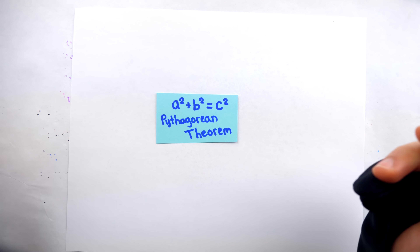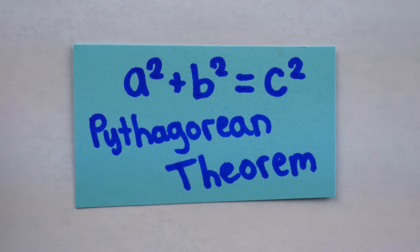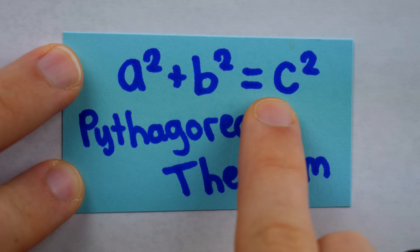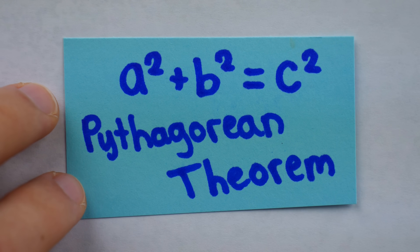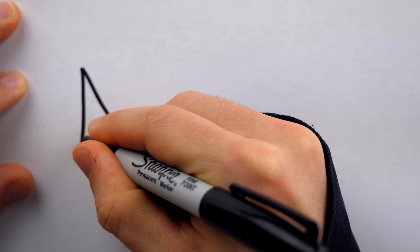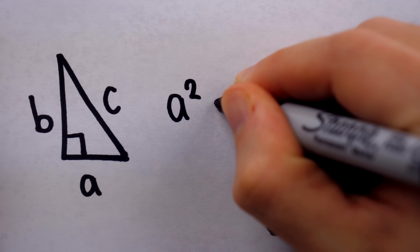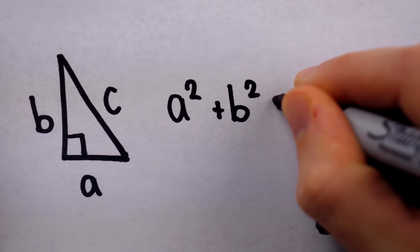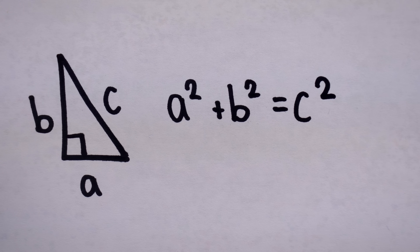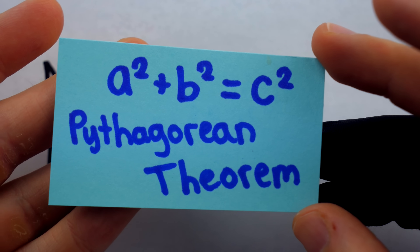The Pythagorean theorem doesn't have a code word like SOHCAHTOA, but the way people remember it is just through its form: A squared plus B squared equals C squared. We could argue that short phrase is a mnemonic, because the phrase as we remember it is completely devoid of context. The Pythagorean theorem is a result about side lengths in right triangles — many people, by remembering that incantation, also remember the actual content of the theorem.